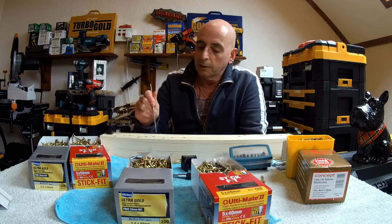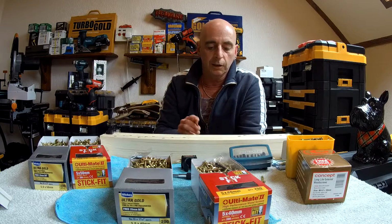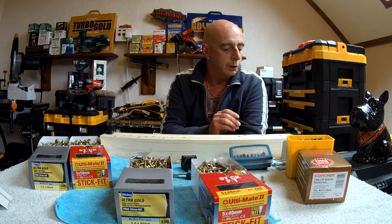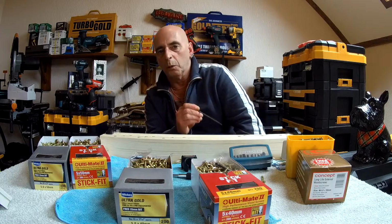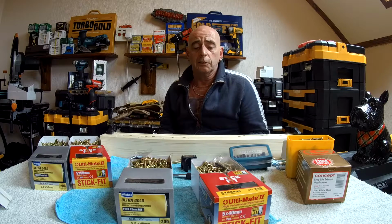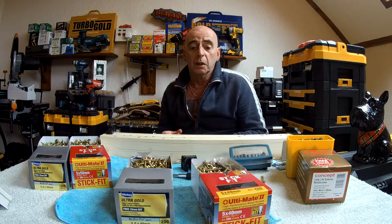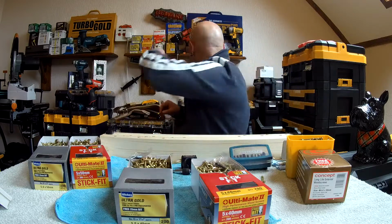But anyway, you can quite well see that there is more splitting with these screws than there is with the KTX in this nice shiny finished wood. But the rougher wood, they all did quite well at that. I'm not going to say they didn't. I've seen a lot worse than that from a lot more expensive screws as well. But again, here the KTX did run away with it and win. So really and truly, if you want a decent screw that actually works and does the job, KTX, they are a good screw, and as you've clearly seen, they do stick on very well.